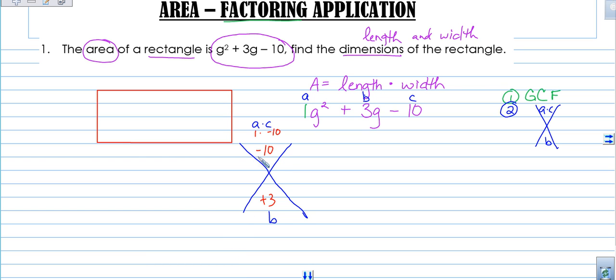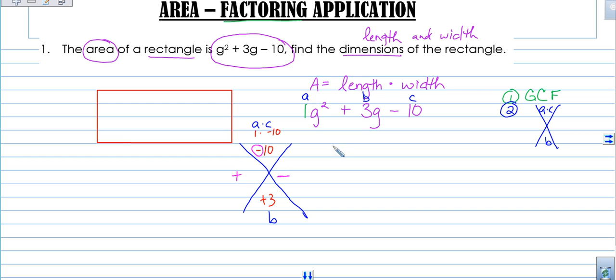So now we're looking for the numbers that will multiply to get a negative 10, and add or subtract to get us a 3. And there's a shortcut way to figure out whether you're adding or subtracting and what the signs will be. And that's by looking at this sign right here. This sign is a negative, which means you'll subtract to get a 3 with the factors. And in order for numbers to subtract, they have to have different signs. So one of these is going to be a positive, and one of these is going to be a negative. Now you can use trial and error if you don't understand this rule, but it's good to memorize it. And it's also helpful to know that a positive times a negative is a negative.